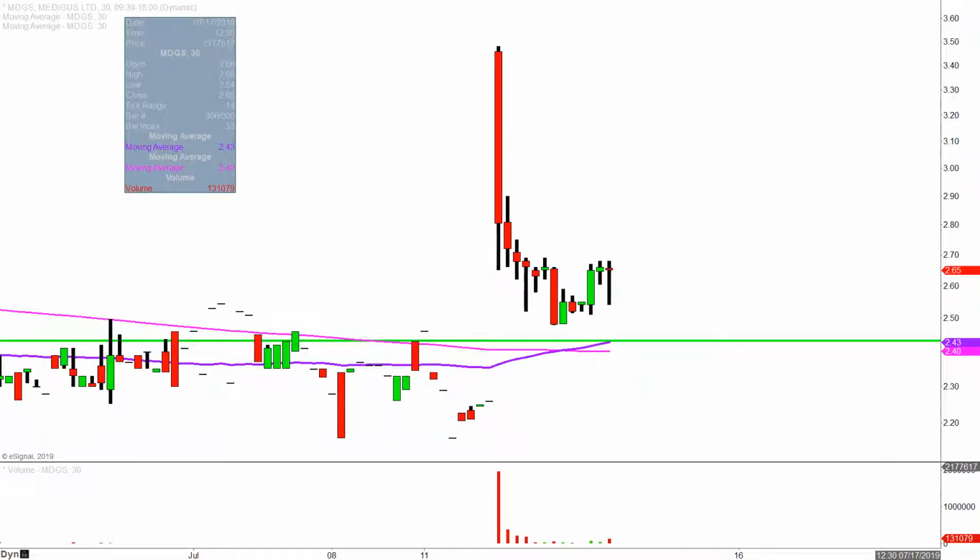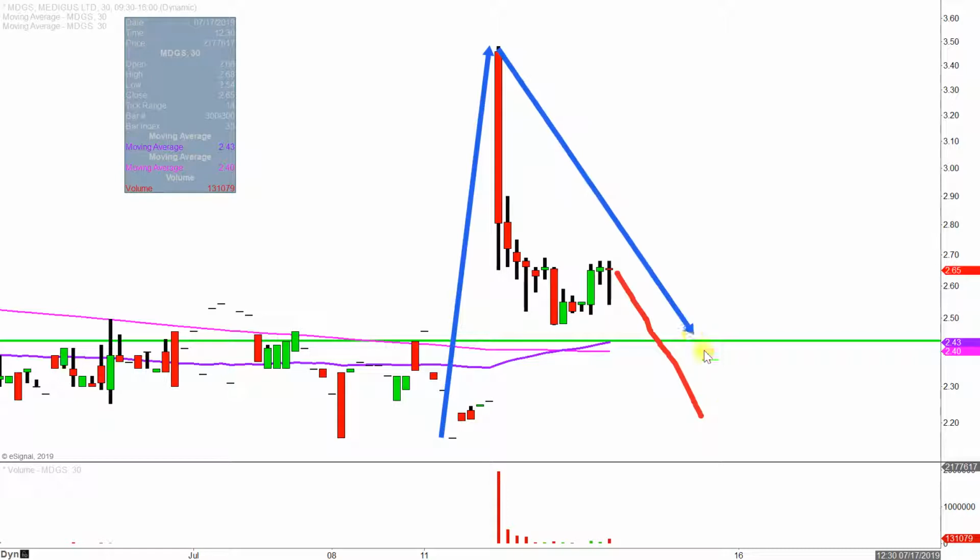However, if the price were to come down here and then break down through it, I mean, you literally have the price right back to where it was, and that would be the epitome of a pump and dump, where the price has made a very impressive move to the upside, and then within the time span of just a few days is literally right back to where it was. I don't know how else you would describe that.